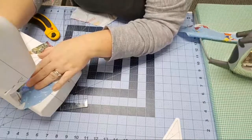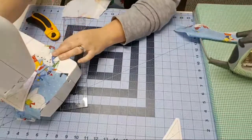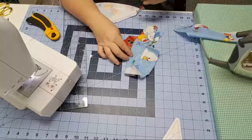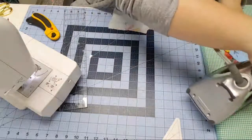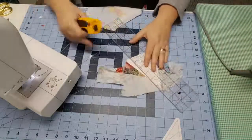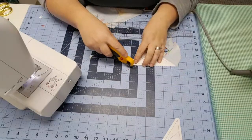But there are a lot of free patterns on craftsy.com that you can try out. And the good thing about these is you can just use your scraps and try it out, so you don't have to worry about using anything good. And then once you're confident, you can go and purchase nice stuff. And then once it's all done, you will just rip off the paper, and it's pretty easy to rip off.